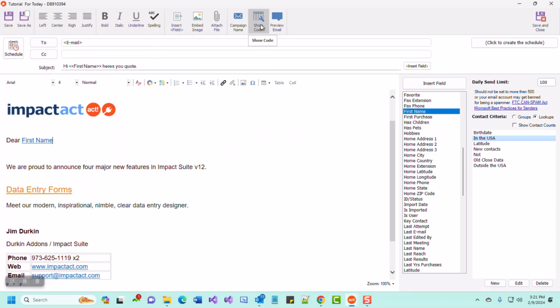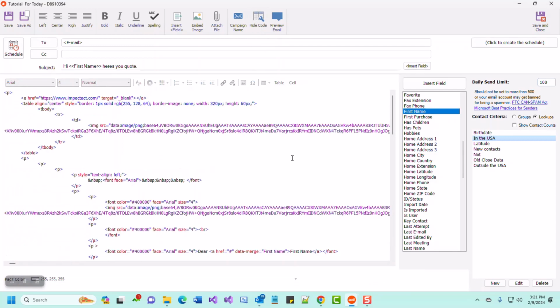The next button is show code. Very advanced. I'm going to flip on it and we're going to say show code. This is the code behind. So as we can see, we have things set up like that image is a link and it will open up impactact.com. Border styles are colorized and things like that.